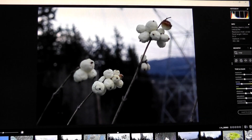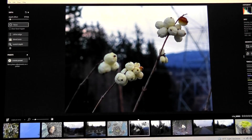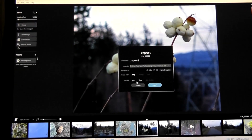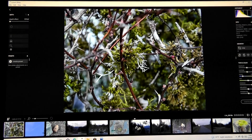By default, things are a little muted and slightly more realistic, but if you're used to the higher saturation of Pixels and iPhones, you can crank it up using the lever to inject a lot more color into the shots. Once you're satisfied, you can export it as a JPEG, which will take up only about three megabytes of space.